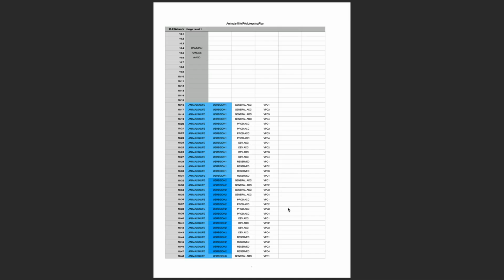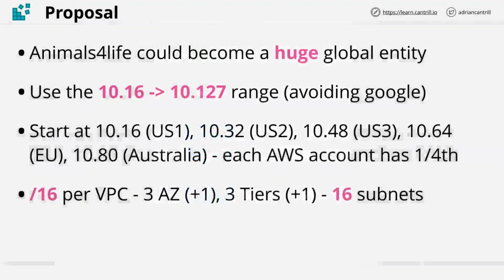But this is the type of document that I will be using as a starting point for any large AWS deployments. And we're going to be using this throughout this course to plan the IP address ranges whenever we're creating a VPC. We obviously won't be using all of them, but we will be using this as a foundation. Now, based on that plan, that means we have a /16 range to use for each VPC in each account in each region, and these are non-overlapping.